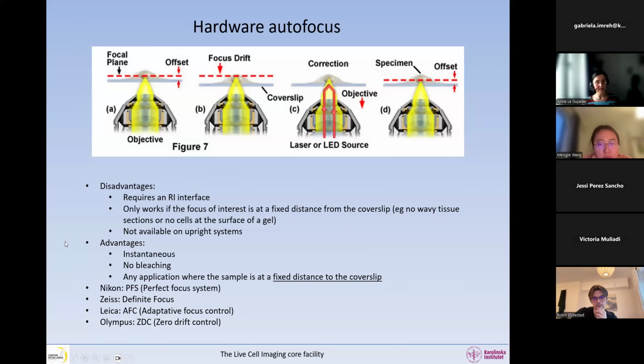So you might have heard these words about your microscope, and one of the assignments that you will have this weekend is to go back to your microscope and first tell me if you have some hardware autofocus on your system, because it's an option. It might be that you have it or that you do not. I hope for you, you have it. It's a great tool. And if you have it, then you should describe the steps that are needed to set it up. It's very, very fast and super cool. It works a charm. So I hope that you have one.